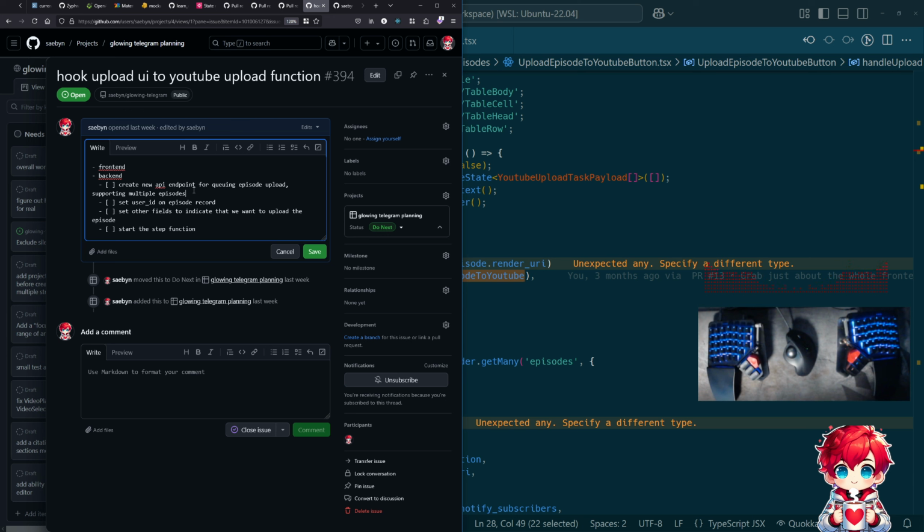In the grand scheme of things, I don't think that's going to matter too much. It will make the backend simpler if we just take a single ID. Then we don't have to loop over IDs, or do things in parallel, or do a batch update. We can just process one thing. And the front end is already written to make multiple API calls. So yeah, let's just do single.